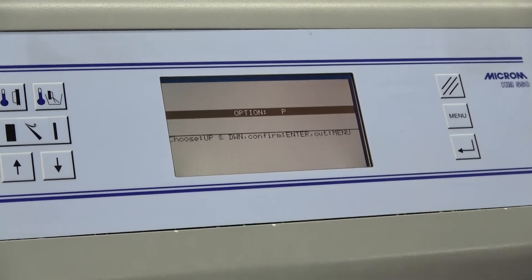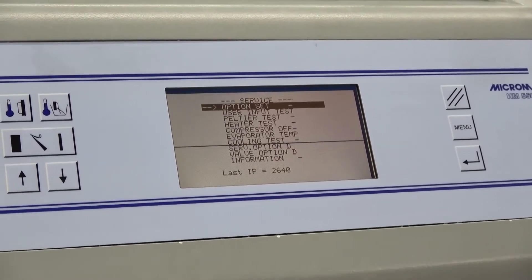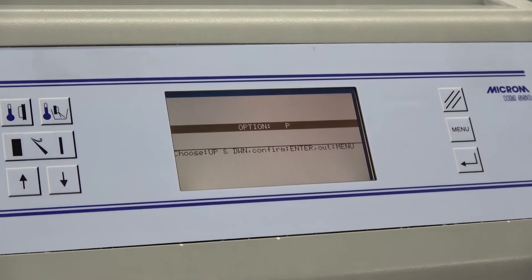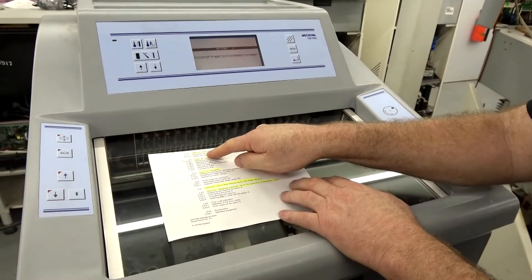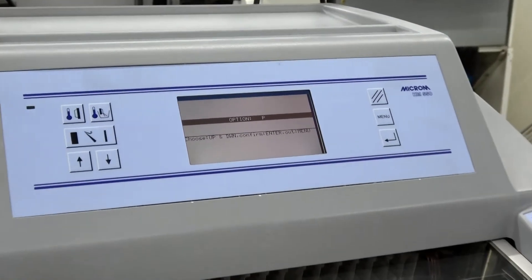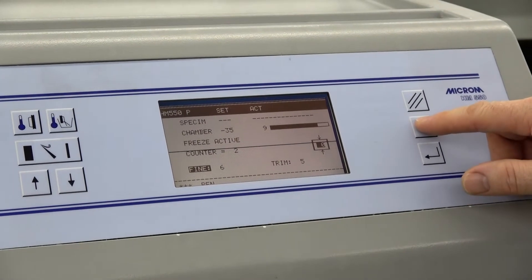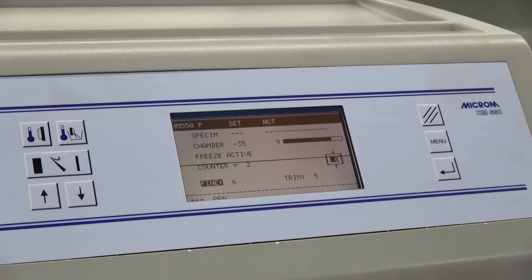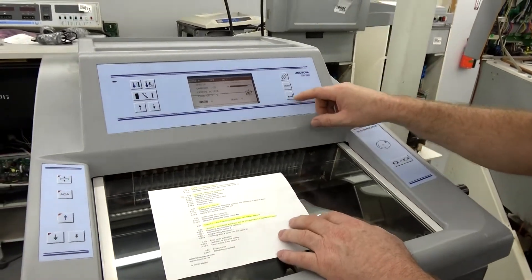So there's VP, MP, and P. I can choose P — that gets rid of my vacuum tome and shuts that off. I hit enter. To make sure it recognized that, I push enter again and it comes back to P, saying this machine only has Option P. In the case of my customer, they want to shut off the specimen cooling, so they'd simply go to Option P — that still leaves them the active deep freezing and shuts off the specimen cooling option. Hit enter, hit menu, menu, and now we're all the way back out. Now my vacuum is shut off — it doesn't work.